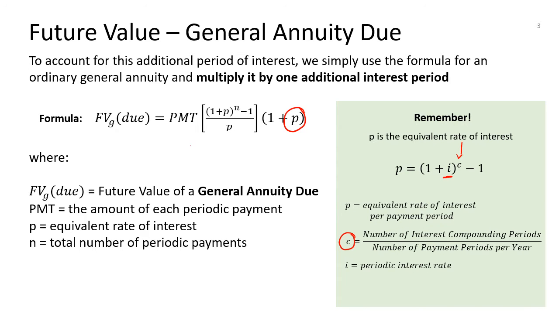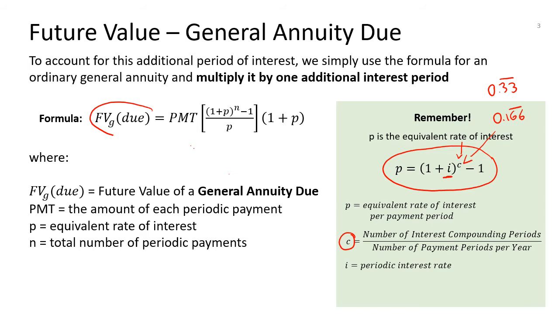I do want to emphasize this calculation though. I often see a lot of mistakes made when you put these numbers in your calculator to solve this equivalent interest rate. A lot of it seems to have to do with when your ratio c is a number less than 1. So let's say it's something like 0.1666 repeating, or 0.333 repeating. Those are the ones that I have found a lot of students have had problems with. So just before we do that, I'm going to show you this formula.